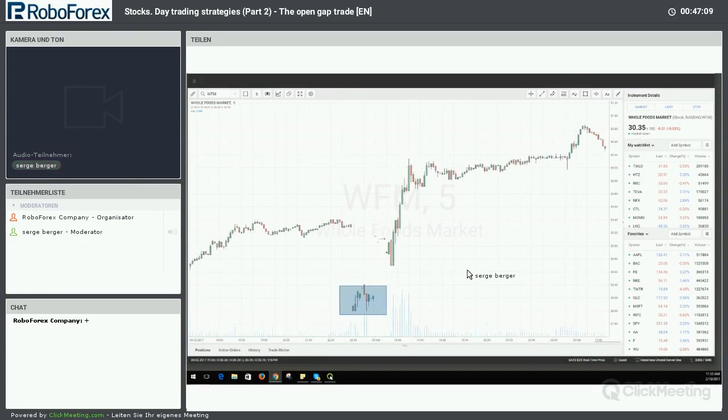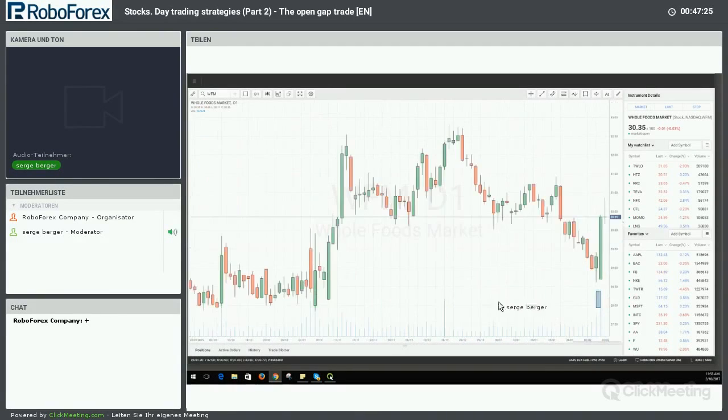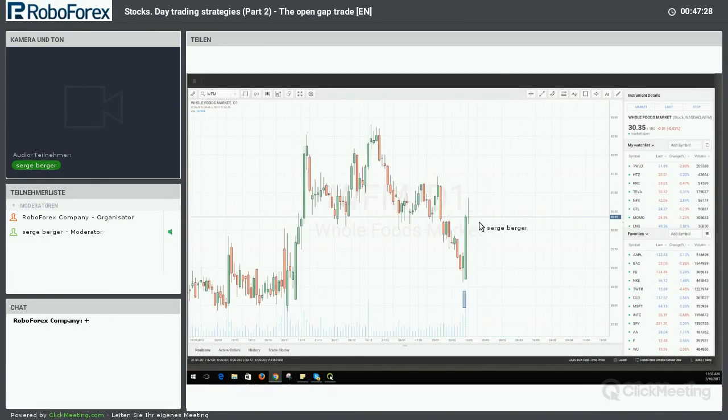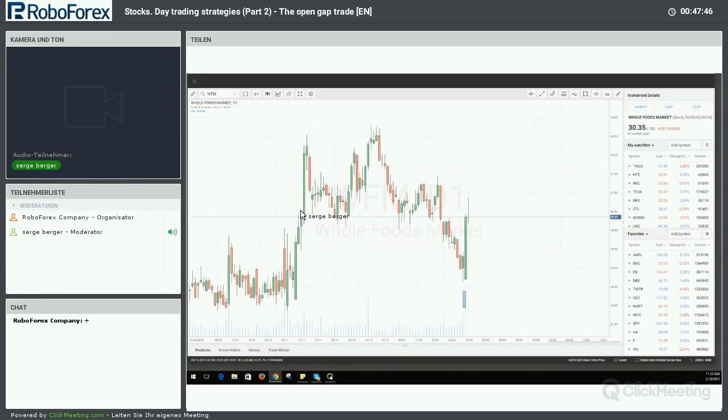Once this happened, you can see pretty much the stock was off to the races. And today the stock looks more or less flat. Let me go to the daily chart. It's kind of reversing a little bit now, but more or less the stock is flat. So this is now the daily chart, and yesterday's trading day was probably quite important. This price action down here, I'm assuming this was after the market closed on Wednesday, was an isolation move, and now we saw a move to the upside.